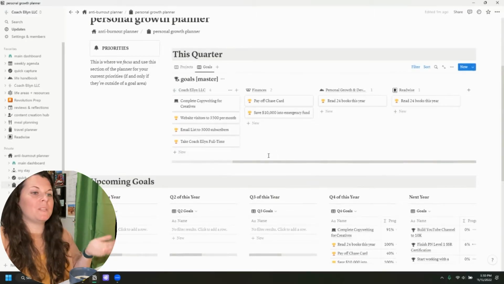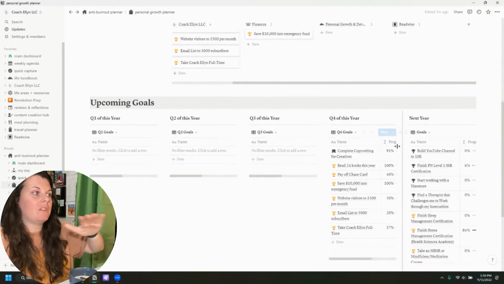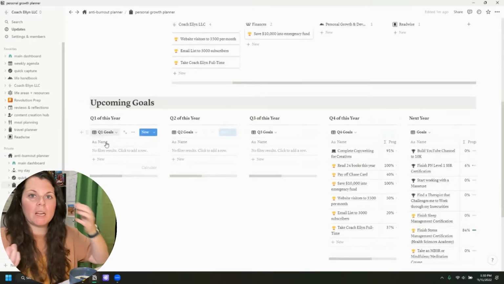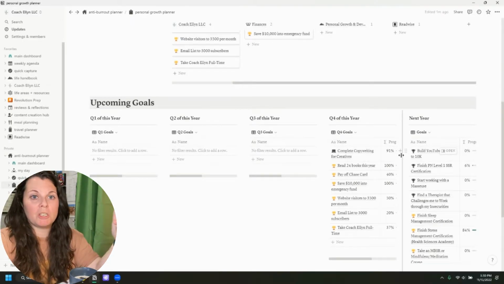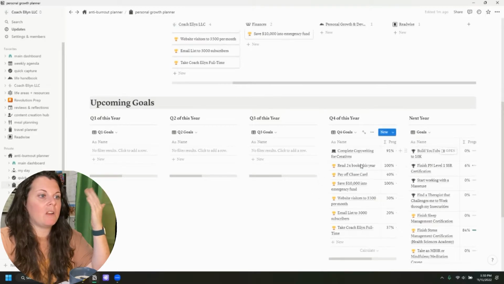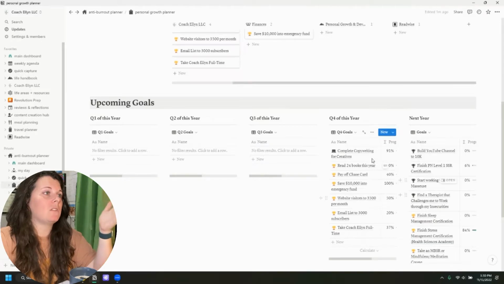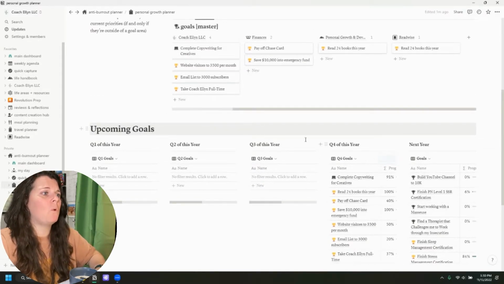So then once we switch over to the new year, all of the goals that are over in next year are going to start populating down here into the different quarters. So it keeps me organized with which goals I'm actively working toward, and helps me know whether I've got too much on my plate or just right. Like you can see, I actually have a number of these goals that are really close to being completed. So that's awesome. But yeah, this is a big way in which I organize my goals.